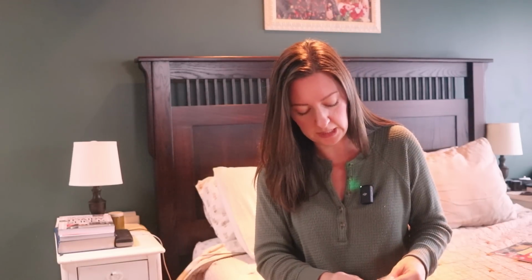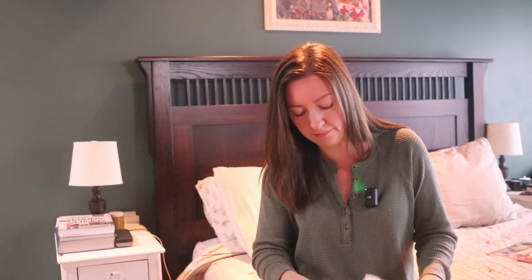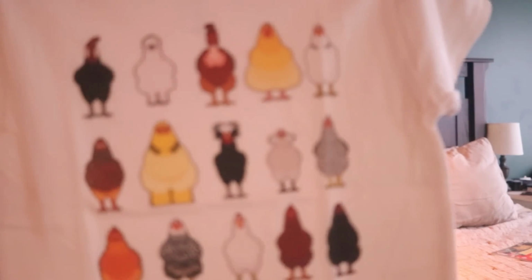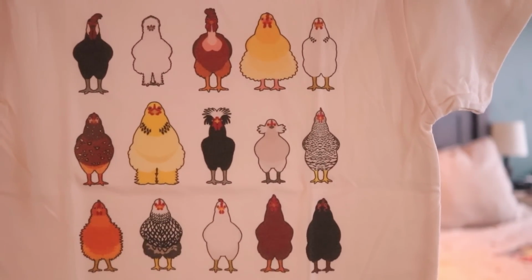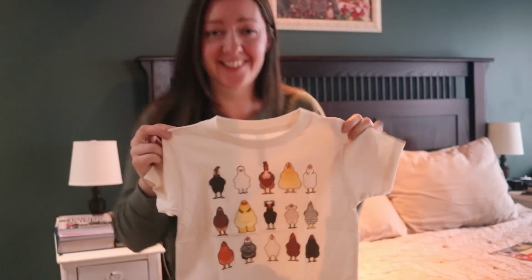But we've got this one for Mr. Grant. This I actually haven't even opened yet, but Eleanor recently had a birthday. Her birthday's in October, and we have chickens, as you all know. They love their chickens. They're their pets. They're with them outside nearly every day. And we got Eleanor a cute little chicken shirt. Hers has 5 chickens on it, and they all look really sassy, and they have sunglasses on. I got it from Etsy, but Grant was kind of sad he didn't have a chicken shirt. So I got this one for him from Etsy, which I thought was totally cute. Whole bunch of different breeds of chickens on there. So he will love this.